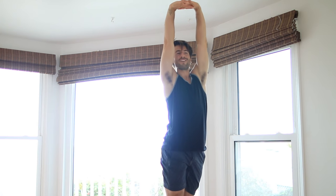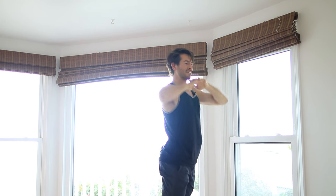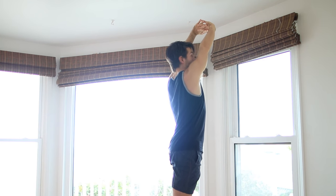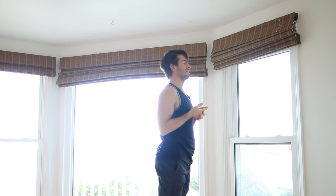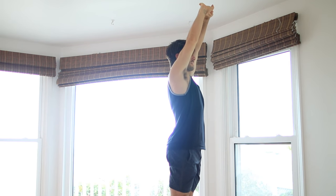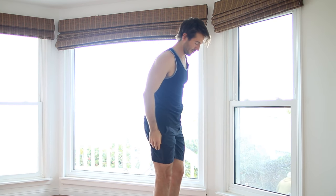Change the interlock of the fingers. Then inhale, reach up, lift and turn to the right. Exhale, back to center. Lift and turn to the left. Practice balance, back to center. One more time, right, up in the middle. Lift the heels up and lower back down. It's just a little warm up for the shoulders, warm up your ankles.